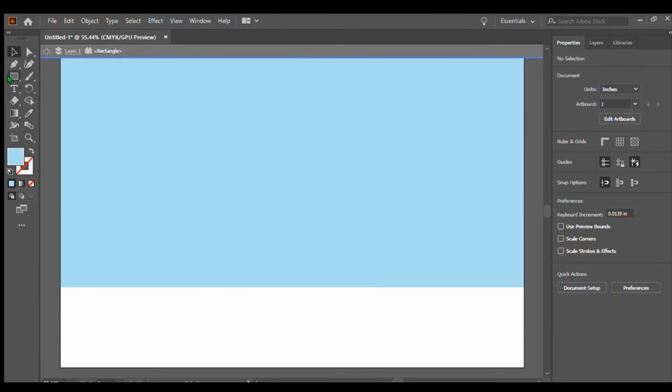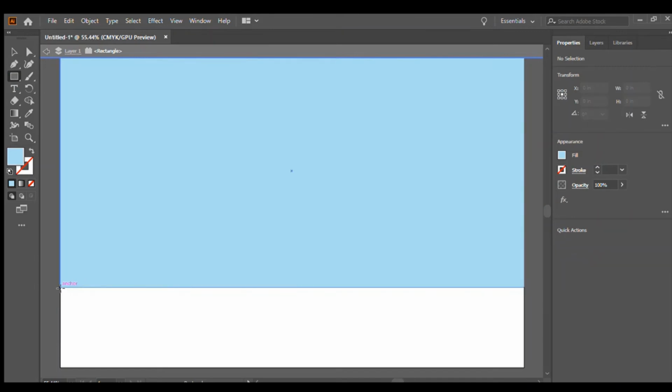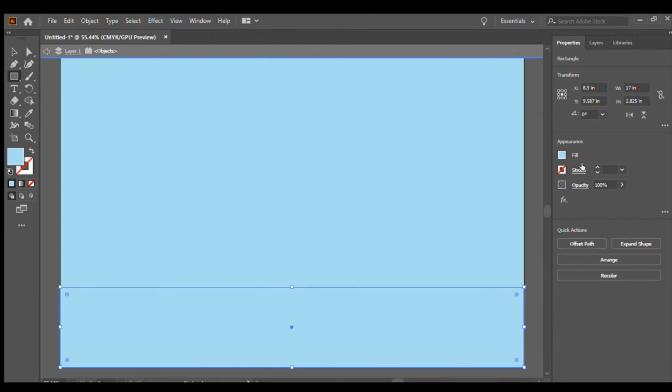So next we click back onto the rectangle tool. The shortcut is M. And you just want to create the white part. You just want to click on that part. Click on fill. And change it to a gray color here. Oh, that's it. So I want to create a gray color. So like that.